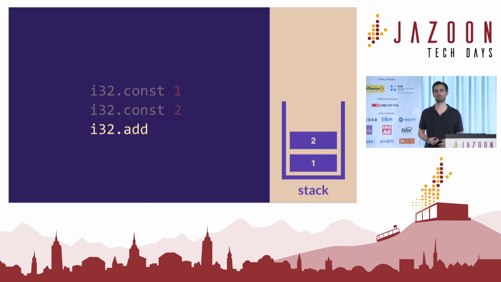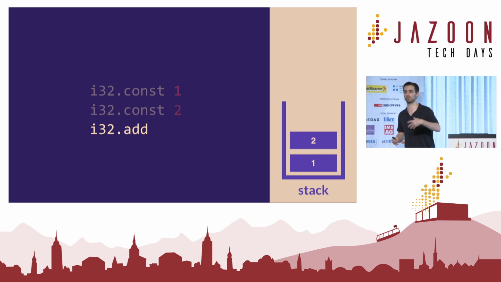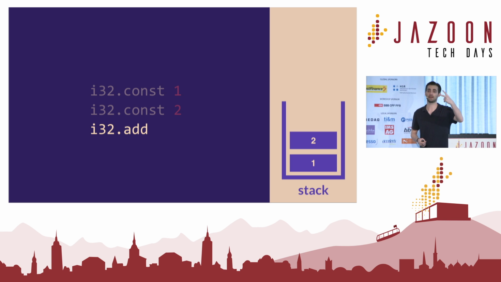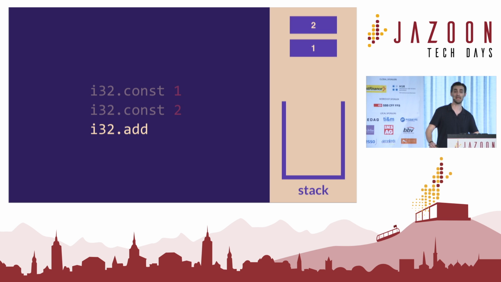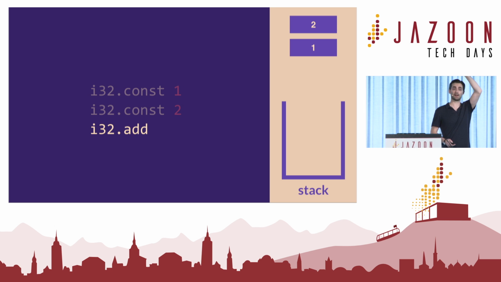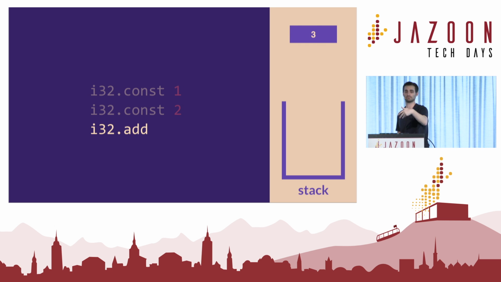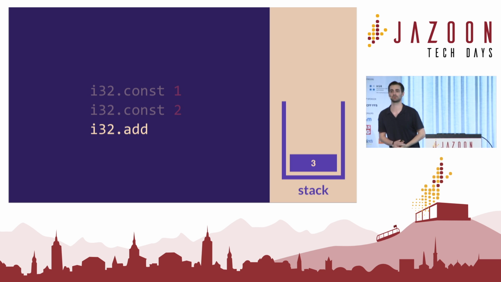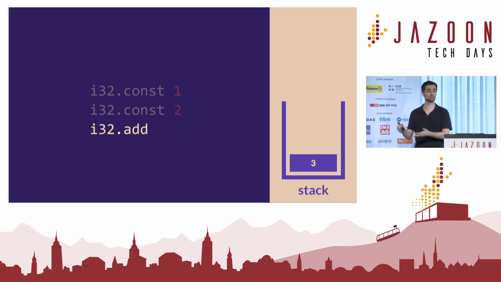It's actually an instruction, but you can think of it kind of like a function call that the computer itself will run. And it takes basically 2 arguments. How it takes those arguments is it's going to take the top 2 items off the stack. It's going to add those together, which is 3, and then it'll put that back on the stack and replace those 2 values. So now we have the number 3 on the stack.